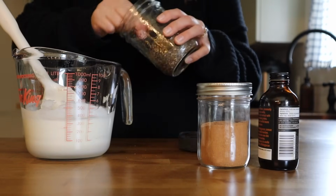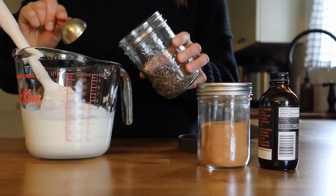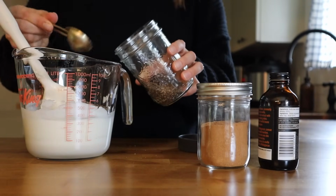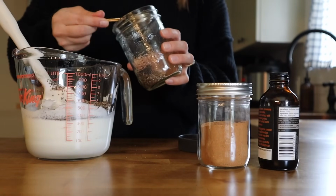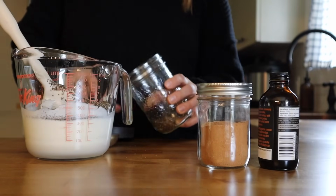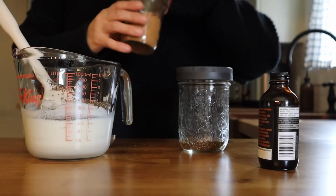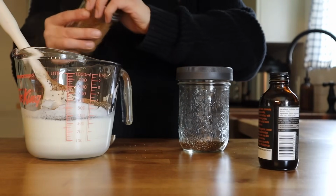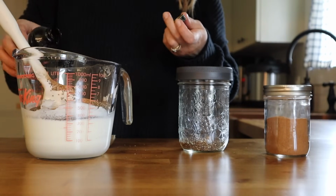So my base recipe for chia pudding is a half cup of either yogurt or milk. The yogurt will make a little bit thicker of a chia pudding, to 2 tablespoons of chia seeds, and then I'll just add in a little bit of vanilla extract and some cinnamon. Keep it really simple. I don't even add any sweetener to this, but you could add some maple syrup or some honey. But what I'll typically do is top it off with frozen berries, and I find that sweet enough.